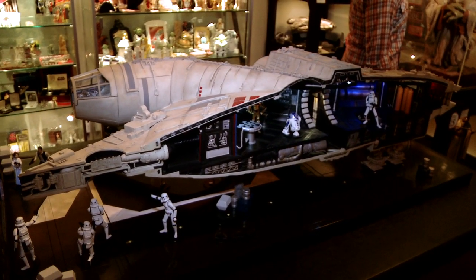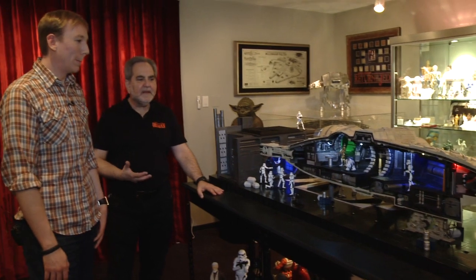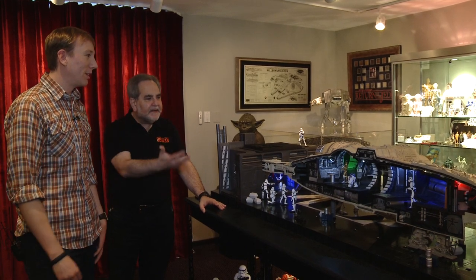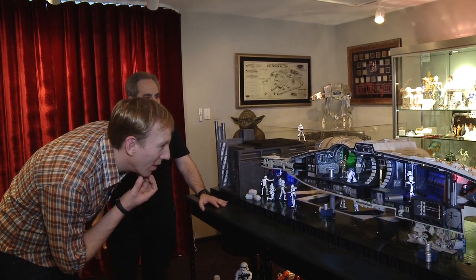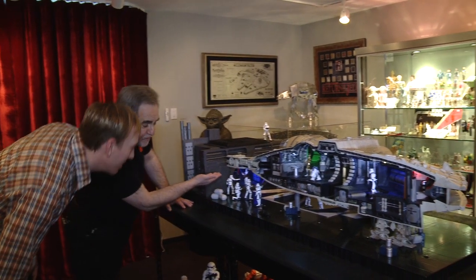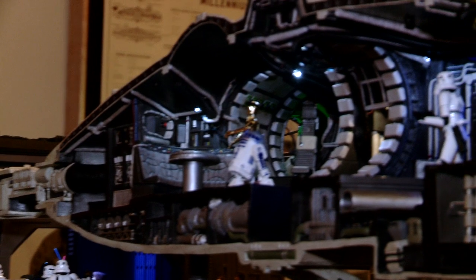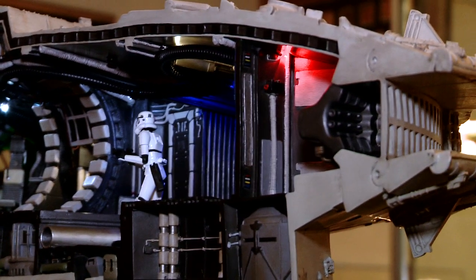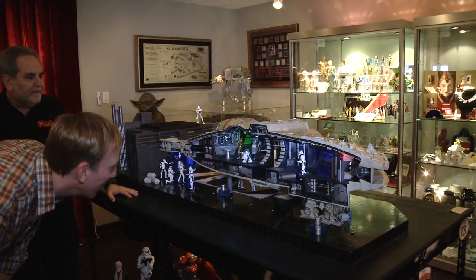This is from a French licensee named Atticus — the photos were amazing and I got it, but there was no lighting and you couldn't see the detail. So I hired Randy, who came for a day and lit it, and now it's gone from disappointing to one of my favorite pieces. You can see light coming from here, so you can look in and see Ben and Darth going at it. The cockpit comes off so you can see the details inside — the lighting really does make it.